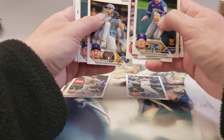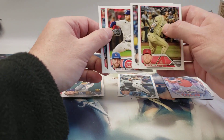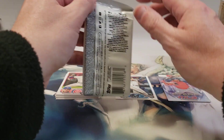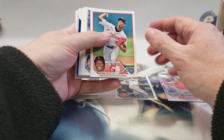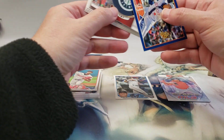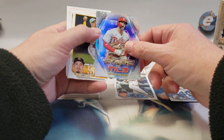Bobby Witt rookie cup card. Some inserts, Stars of MLB. Brandon Hughes rookie card but I've never heard of him — born in '95, so we'll put him in the stack with the other base cards. We have a navy blue parallel of Ronnie Garcia, and there's our patch card — it's J-Rod! Well, at least it's J-Rod. Seattle Mariners, kind of looks like a poker chip.